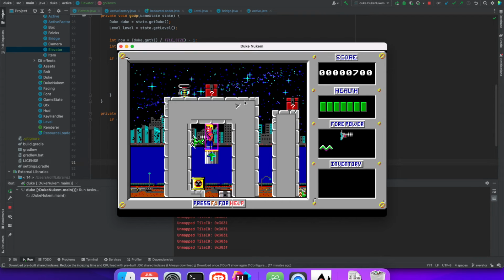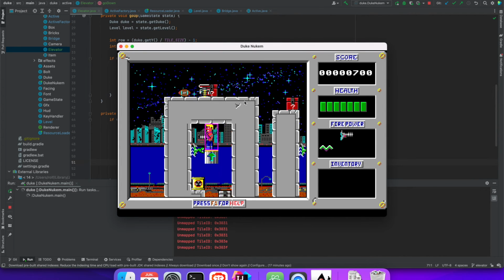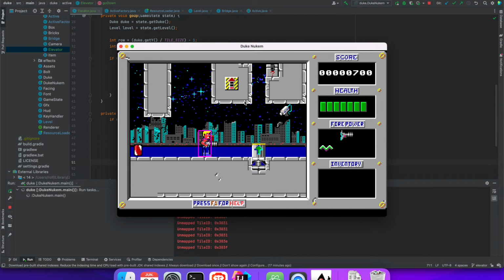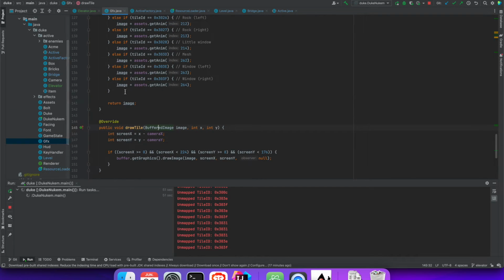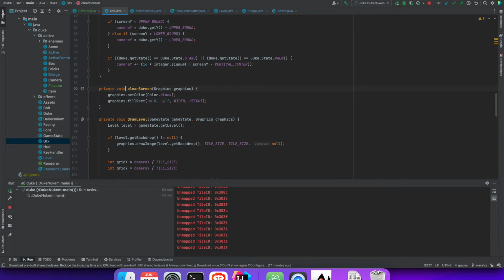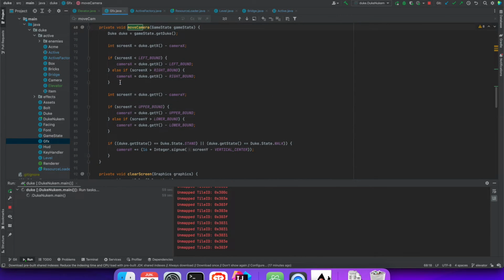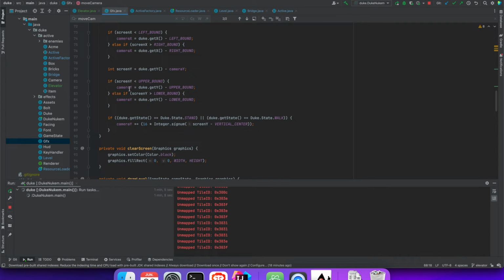All right, and here we see a small bug. Looks like Duke is standing still, but the camera is just jumping around. And I think the problem is that the camera centers around Duke, or tries to center around Duke, but there's probably a problem with the centering code. So let's go to the graphics part, and let's figure out where we move our camera. And let's see, we have Duke, and then we calculate some screen X and Y variables, and move the camera around.